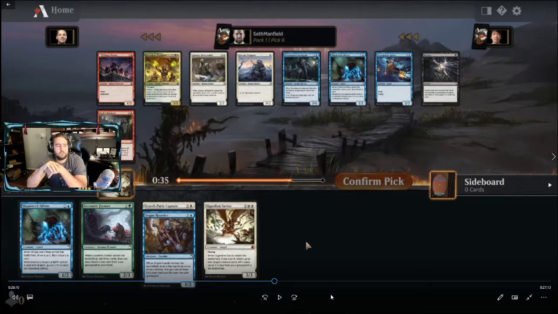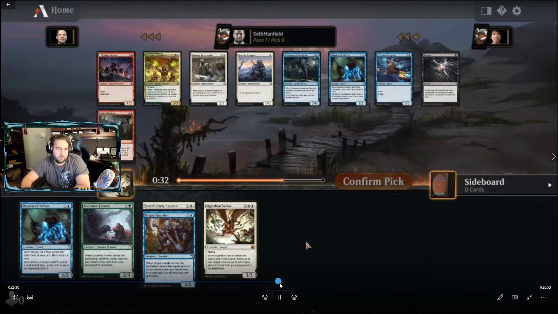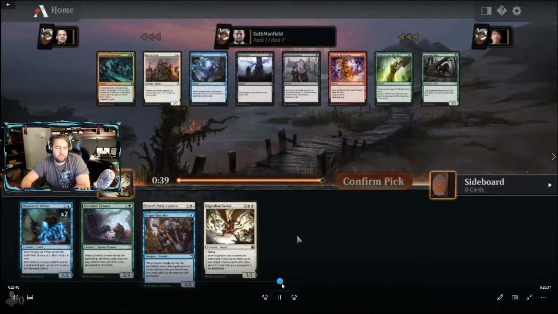But I felt like, if I'm going to be blue-white, Shipwreck Sifters was the pick, and I felt like at this stage of the draft, I was most likely going to draft blue-white. So I took Sifters. I thought it was the highest upside of those choices. And then this is where things just kind of started to go downhill with the draft.